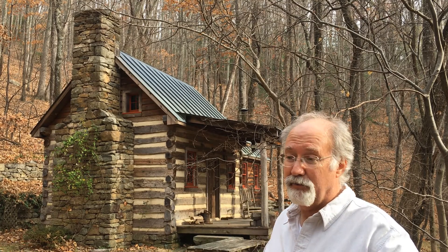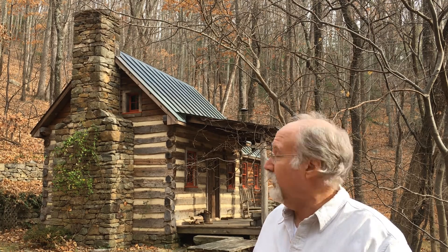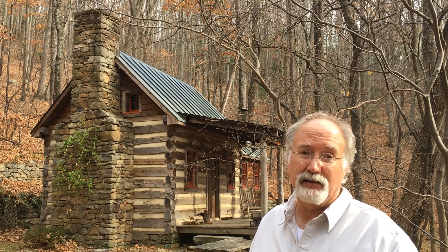And then upstairs there's a nice-size loft with four-foot knee walls over at the edge — plenty of space to put your furnishings over at the side — and a nice ceiling height in there as well to walk around and access the bed. So that's it for today. Thank you for joining in. I hope you found this information useful. I'm Noah Bradley — come see us on Handmade House TV.